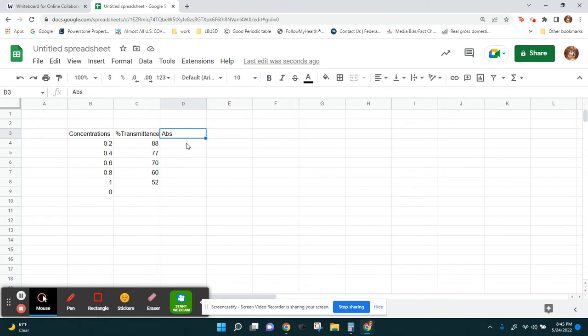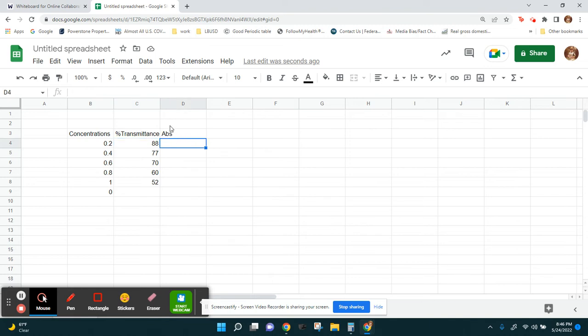If you don't know what a logarithm is, it's basically just kind of an exponent. 10 to the x is equal to a certain number, right? So 10 to what number, 10 to what x equals 88, basically, and you're solving for x. Your calculator will do it for you. You don't have to do it by hand.